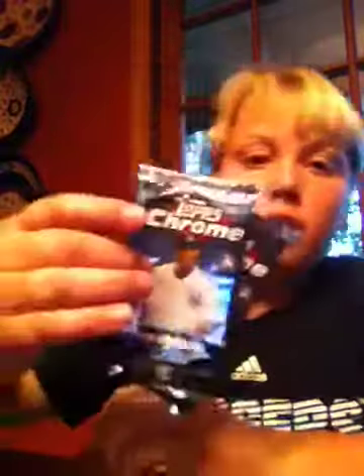Now Topps Chrome — we got two packs of Topps Chrome and I got some base. Got two inserts out of the packs. I got Adrian Gonzalez, Joey Votto, Justin Morneau, Jerry Sands rookie card for my Dodgers PC, Kyle Draywick rookie card, and a Colby Rasmus base. Then two inserts: Curtis Granderson Chrome Heritage numbered 100 of 1962. And a nice Cori Lubic Atomic Refractor rookie card numbered to 225 — very nice card there, considering I only got two packs.